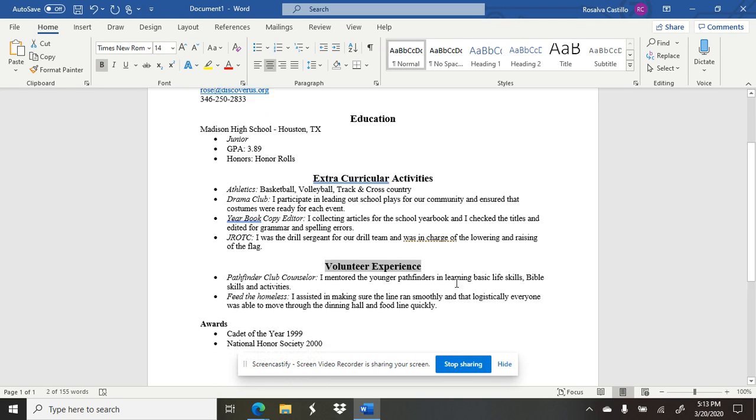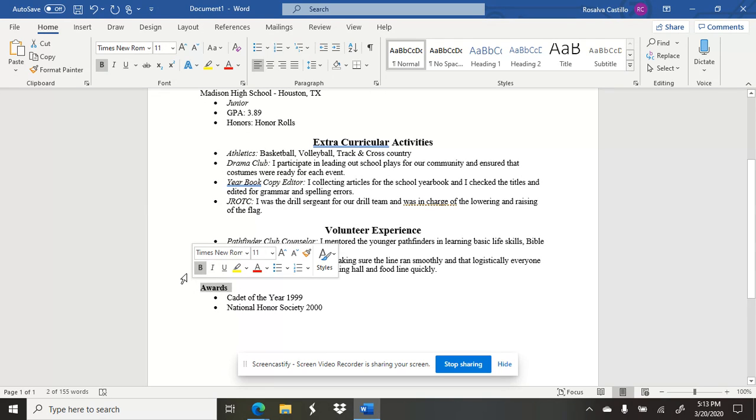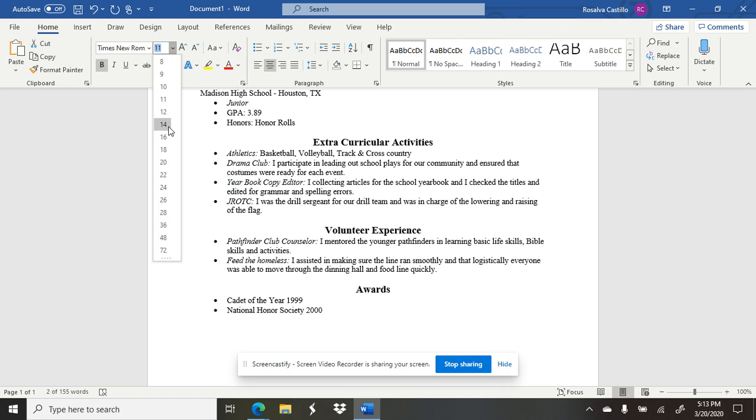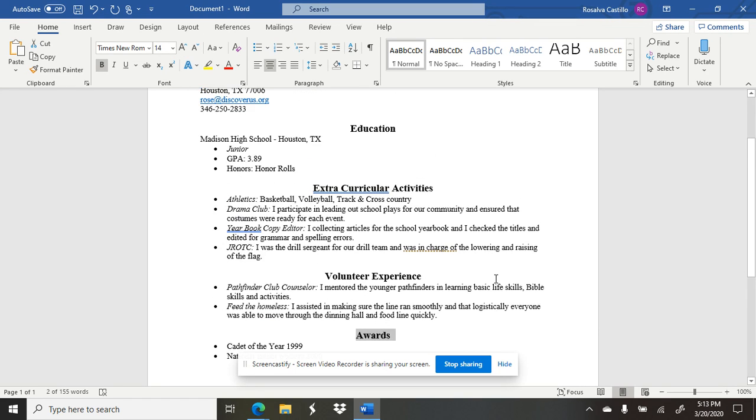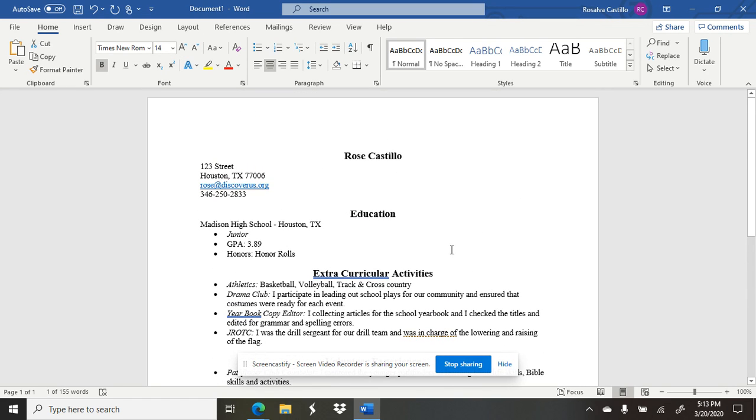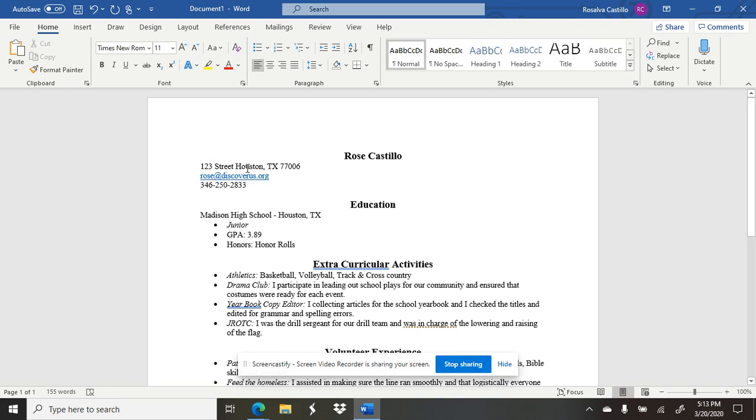Just make sure that you don't do too many different and crazy things. Make it appealing to the eye. Make it to where it looks smooth and cohesive.